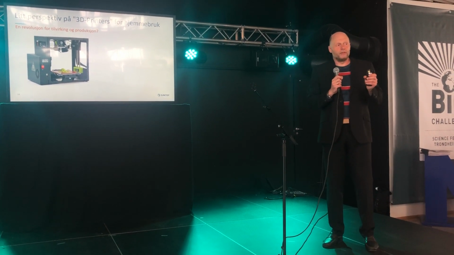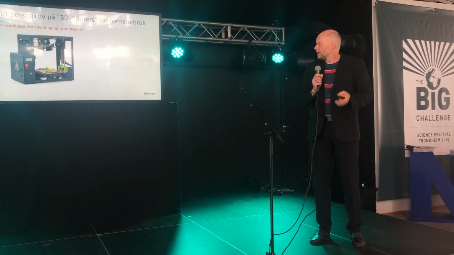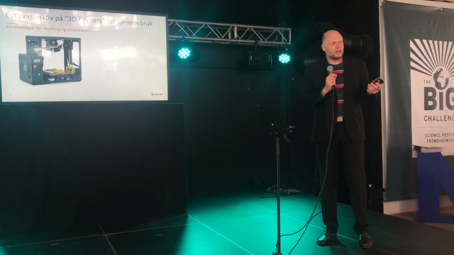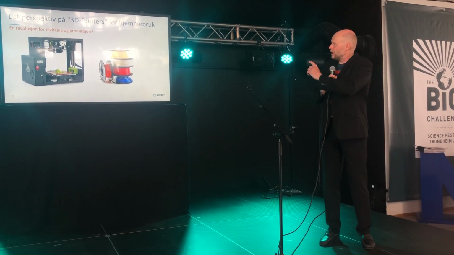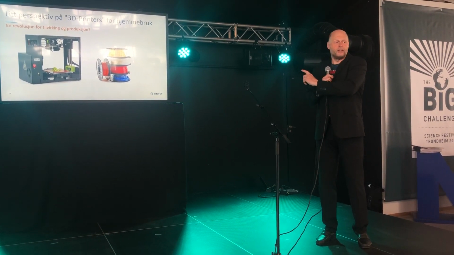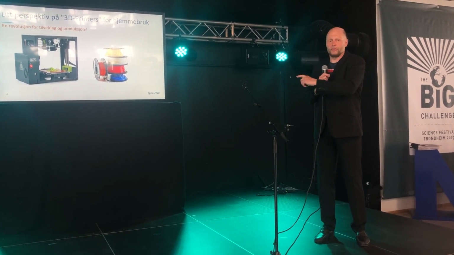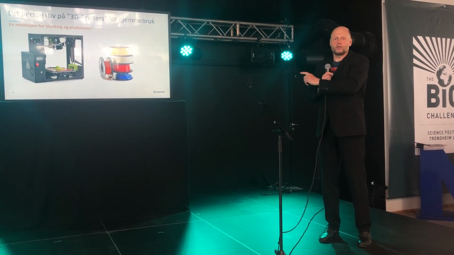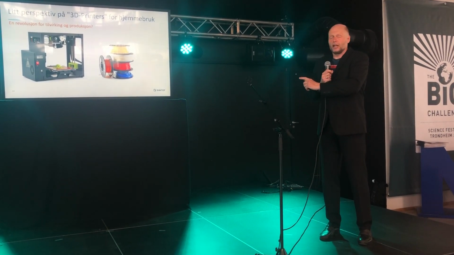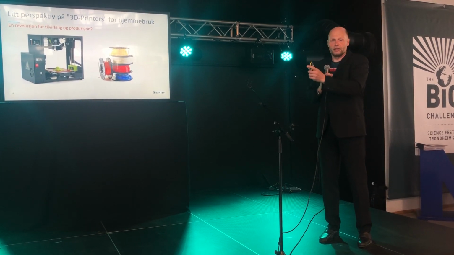Will this really be the revolution for making things? Well, to begin with, they're fairly easy to use, that's fair. They're available, that's also true. But you need to have the feedstock material. In this case, for the machines being used at home, filaments of plastic. And there's some limitation to which plastic you can use. And you also need to have access to them.